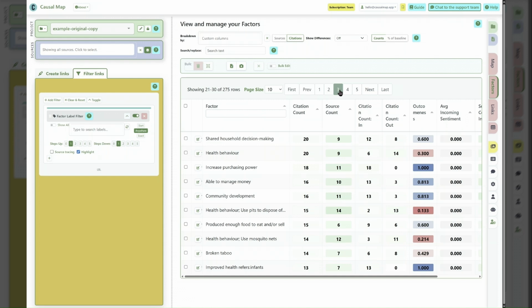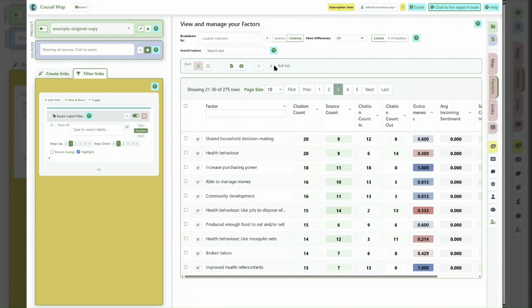The problem is you need to do a kind of bulk refactoring of the factor labels. Now, there's another video that shows you how you can use this search replace box, which is pretty powerful. But sometimes you just say, look, I want to see all of my labels, and I just want to go through the whole lot and tidy them all up, do a massive spring clean.